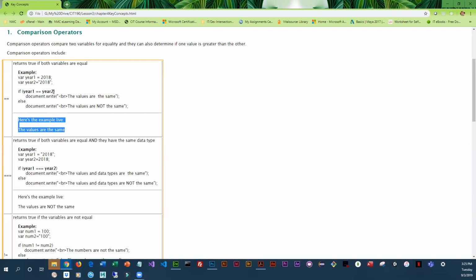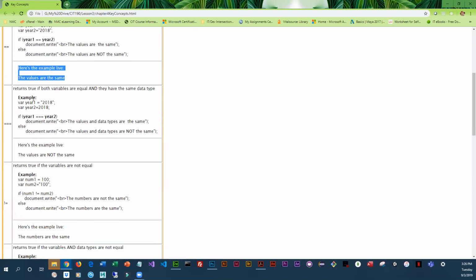Now, if data type matters, then you're going to use 3 equal signs. And so in this example, it's basically the same as before, where we've got 2 different years. One is storing a string, one is storing a number. And in this case, because we're using 3 equal signs, it's going to come back and it's going to test false.